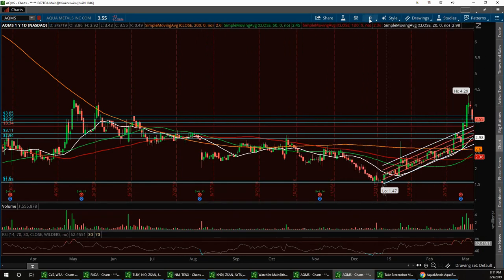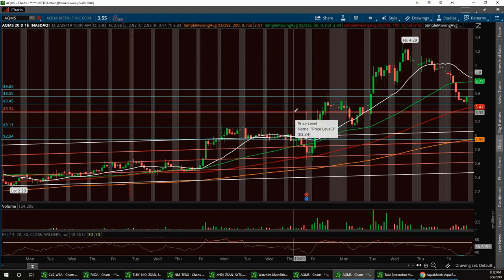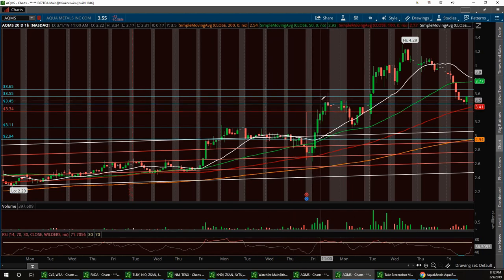So I'm going to magnify this up now to a 20 day. I see how the trend came up and then it kind of pulled back. So we've got two little support areas on this stock right now. I'm seeing this 311 for a low, low support. Then we've got this 334, which I called out a little bit ago for your first support. If this doesn't hold right in here at 345 to 355, I do believe it can pull back one more day, and 311 would be the low, low support on it. And I do like that, and I do love this chart. It's a very bullish chart.